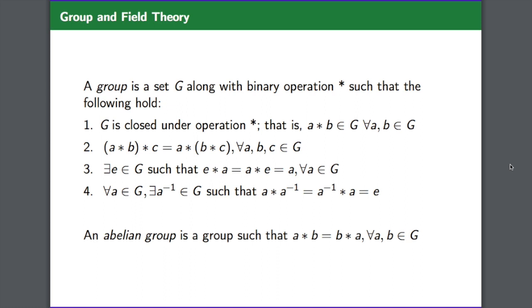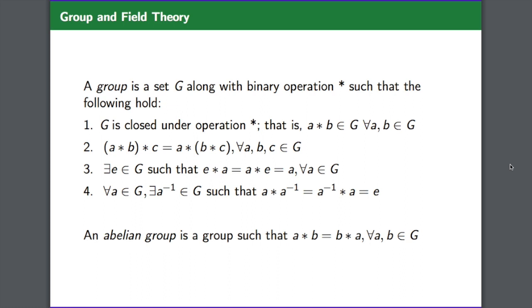So now we have all we need, and we're going to shift gears to algebra so that we can actually tackle these problems. And first we're going to define a group. A group is a set G with a binary operation star with these following properties. The first is closure. That is, if we take any two elements of G, A and B, and do A star B, we get also an element of G. The second is associativity, which means that rearranging the way that we do the operations doesn't matter. This has to be true for all A, B, and C in G.